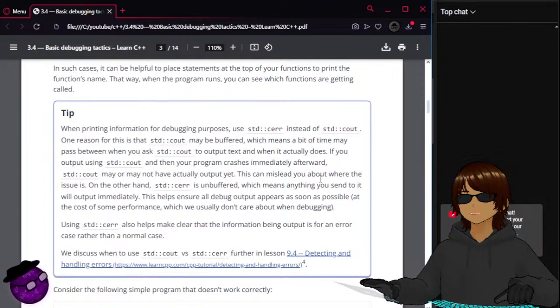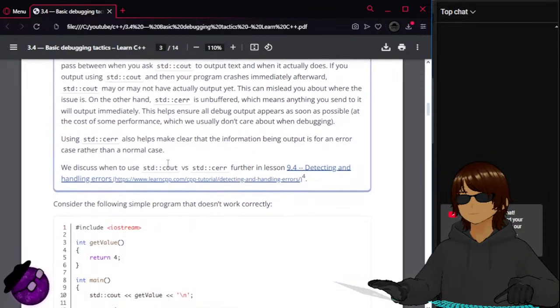This can mislead you about where the issue is. On the other hand, std::cerr is unbuffered. Is this correct, cerr? Which means anything you send to it will output immediately. Using std::cerr also helps make clear that the information being output is for an error rather than a normal case.